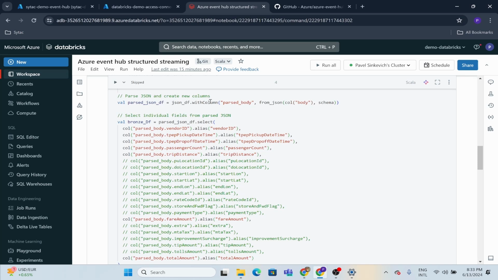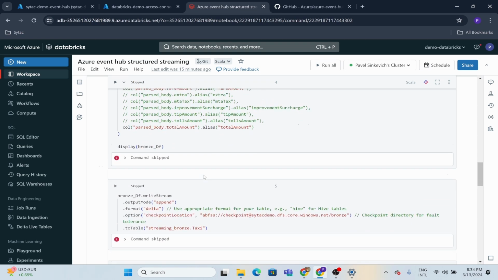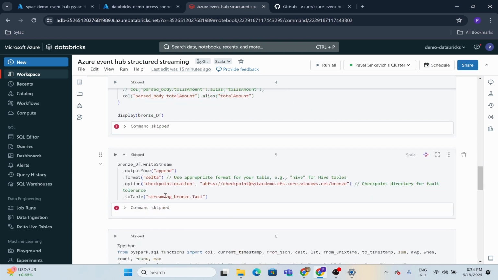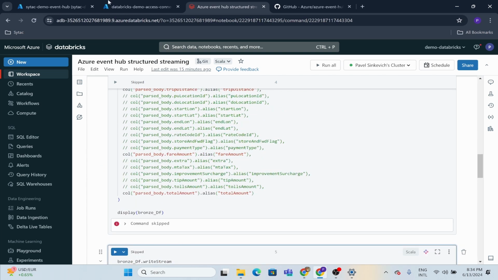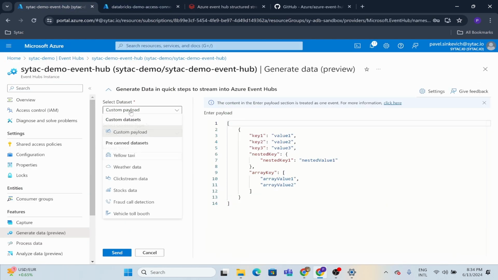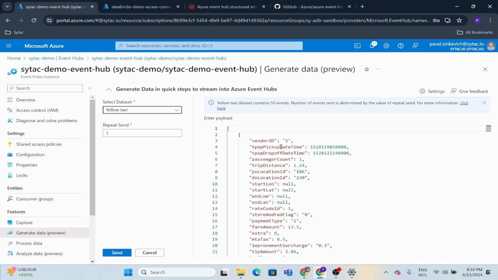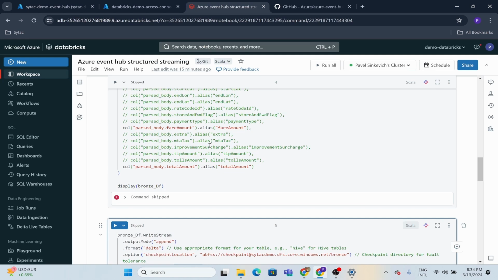And then when we have these columns extracted from JSON, we would save them into the bronze layer table. This is still the raw data. If we look at the source, you will notice that date time are in Unix time format, which is not human readable. So this is the raw data, which we cannot use immediately. So it's a bronze layer.